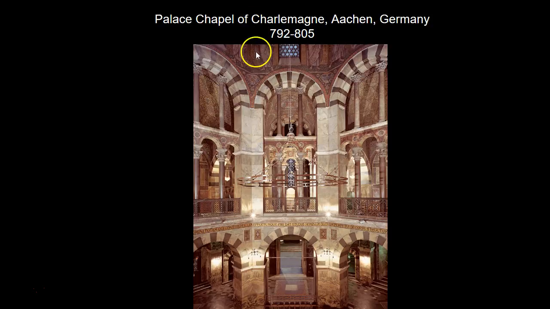In fact, most of the decoration is in the very upper zones. But you can see how the multiple levels of the rotunda happen. So instead of just having one ambulatory that's open to the roof, there's actually several levels of the ambulatory. It's very rich.